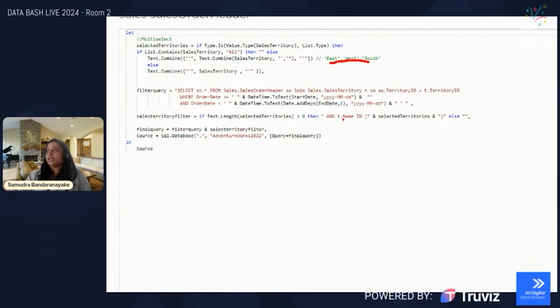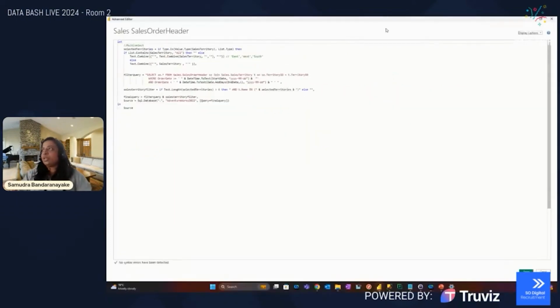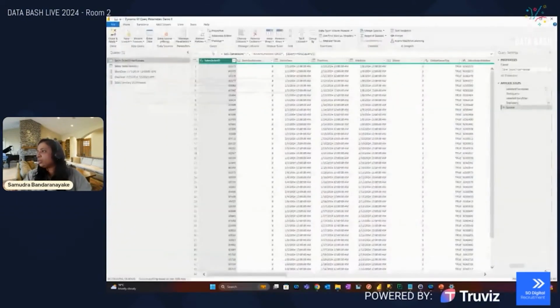If it equals 0, I'm not passing anything, because 0 means it uses select all. Then I combine the filter query and sales territory filters, and pass the values to the backend. So this is the code.